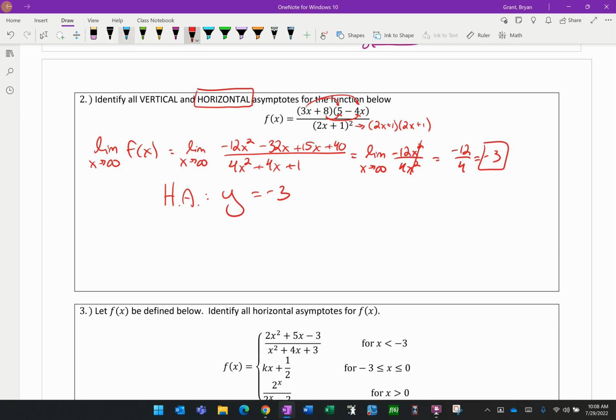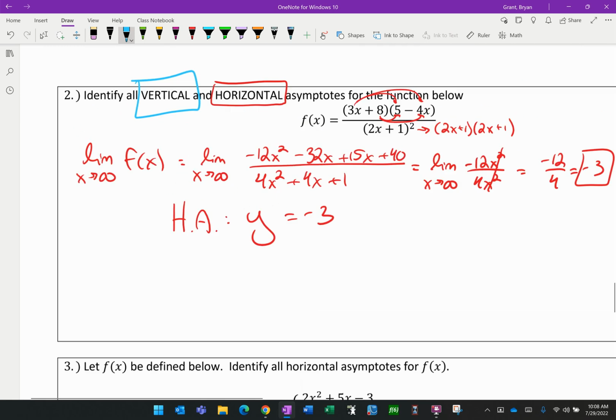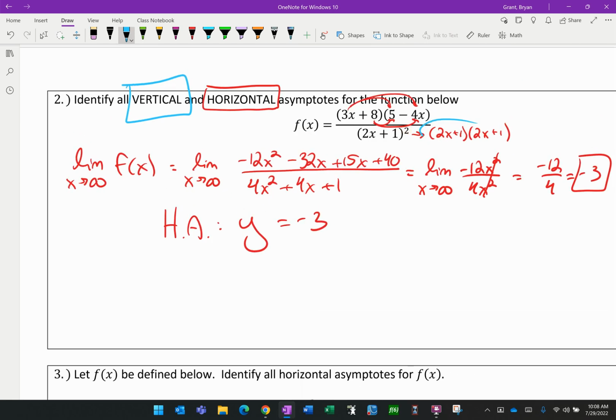Let's do the vertical. Vertical asymptotes have to do with when the function becomes undefined. And we discussed on the vertical asymptote page the difference between a hole and a vertical asymptote. However, it all has to do with the denominator down here. Holes or removable discontinuities occur with these rational functions when something in the top cancels out one of those factors in the bottom. But these factors are clearly not equal to what's on the top. Nothing's going to cancel. I think that there's just going to be vertical asymptotes here.